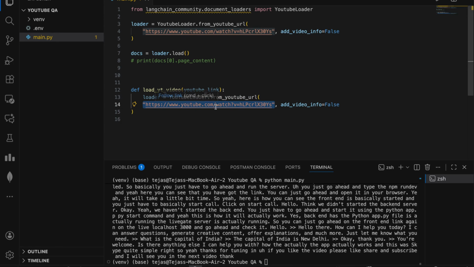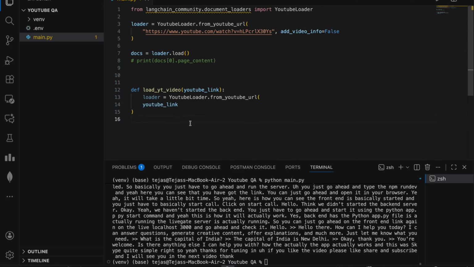Just instead of this hard-coded value, we replace it with our generalized YouTube link. So you can call this function from anywhere with your given link. Just type in youtube_link, and if you want, you can remove this parameter, like this.